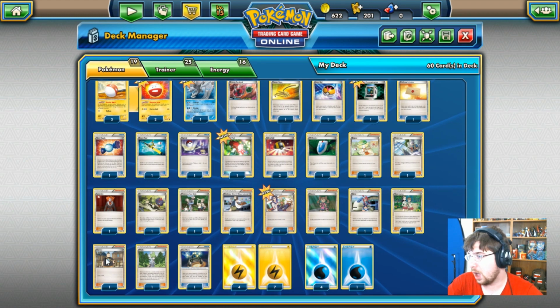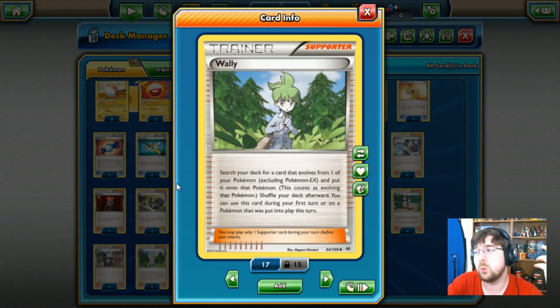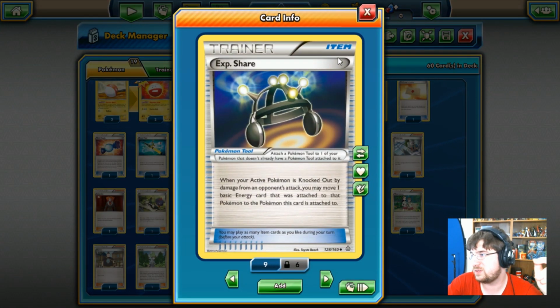Shuffle afterward. We have a Tyranno. You get to draw 3 cards. And we even have a Wally. Search your deck for a card that evolves from your Pokemon and evolve it. Beauty. We even have 1 tool card, and that is the XP Share.